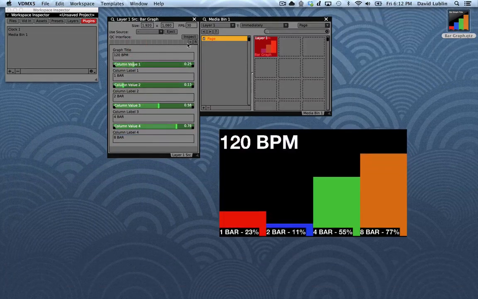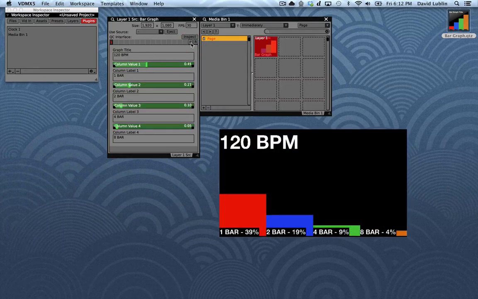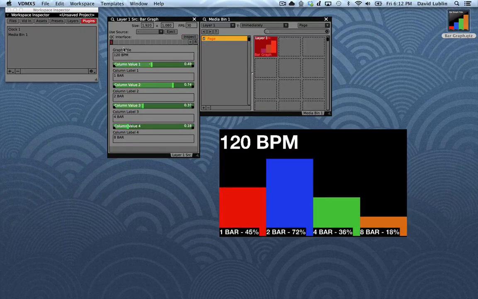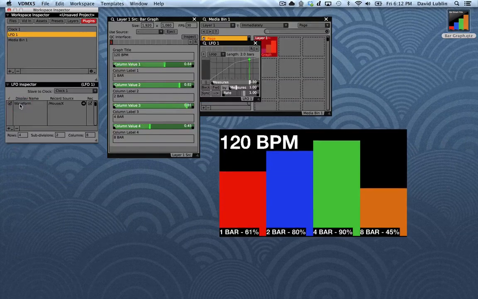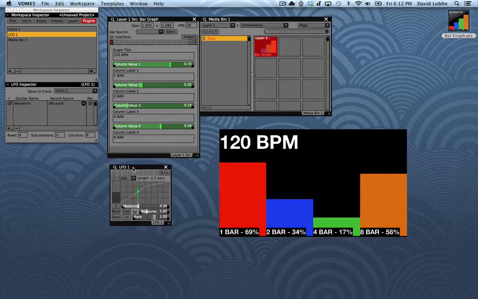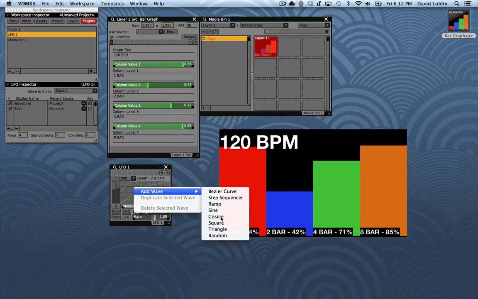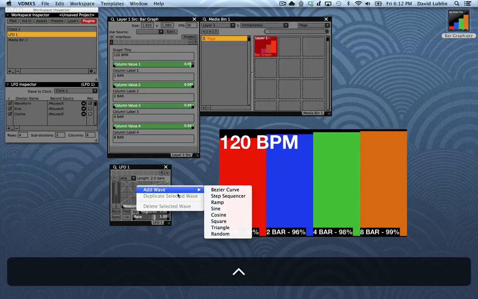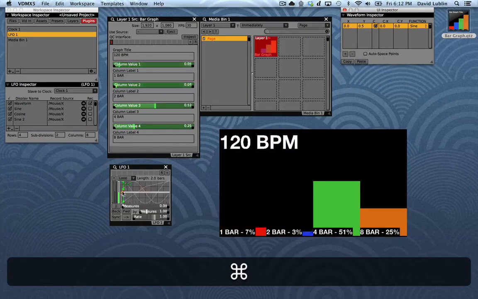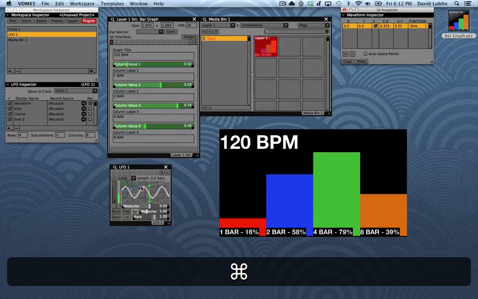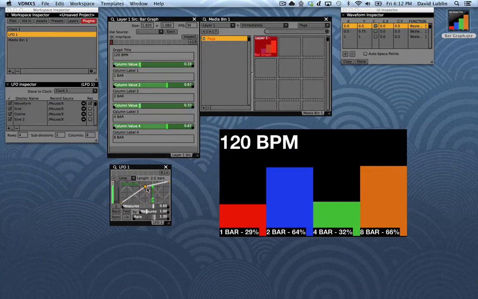Cool. And I can use this local preset item at the top, and I can click on the plus button to save it as a new preset. And now, what I'll do is I'll go over to the plugin section of the Workspace Inspector and add an LFO. And the LFO plugin, you can right-click on it and add a new sine wave, add a new cosine, and I'm going to now add another sine wave. But for this last sine wave, if you command-click on it, you can adjust the frequency and the amplitude. So I'll make another sine wave that looks something like that.